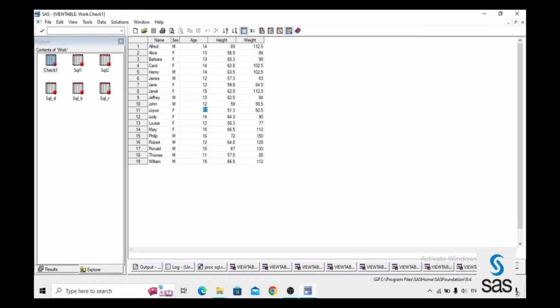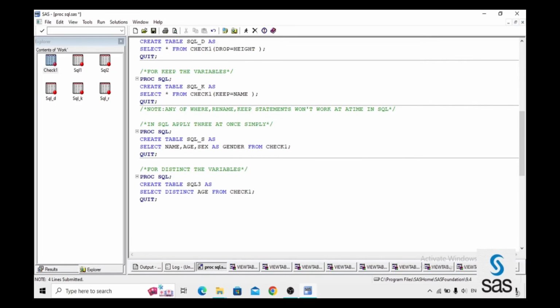In this simple example we have only 19 observations, but in real time you have thousands of records, and you can't get the single observations in that particular variable by eye. In that situation you can simply apply distinct, and you will get the single type of observation in that variable.